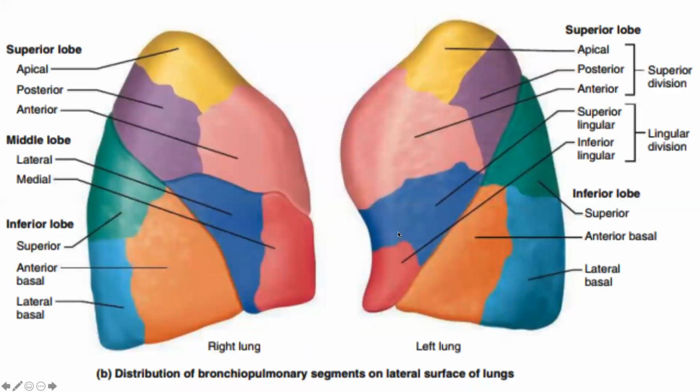All right, that's about the bronchopulmonary segments. So I don't expect you to remember all the names of the bronchopulmonary segments, but I want you to have a broad idea about them and roughly how many bronchopulmonary segments are in each lobe of the lung. That's what I want you to concentrate on.